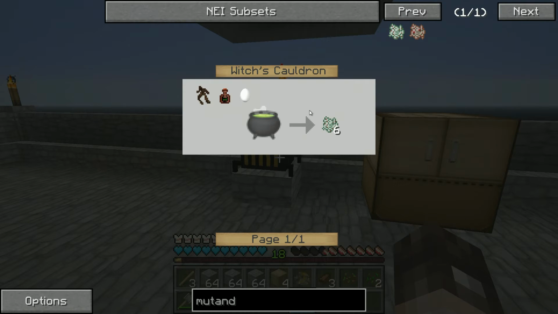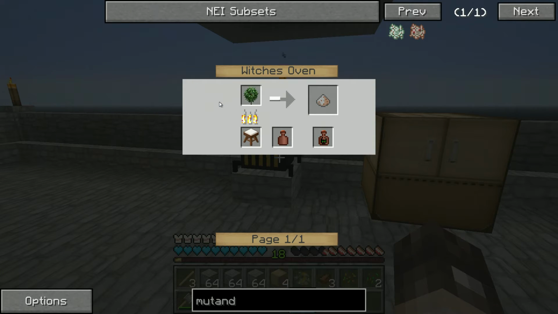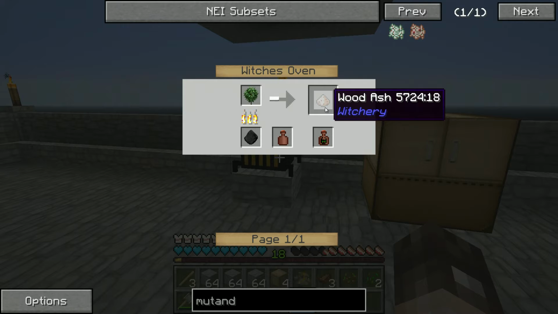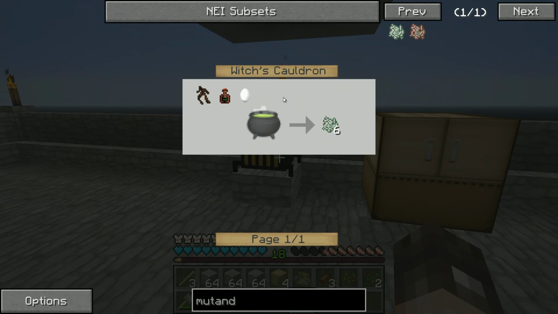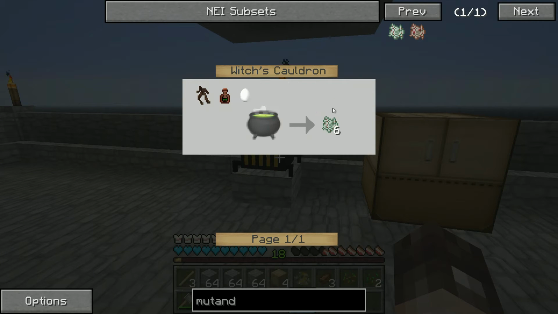is this stuff here, and what you need for that is mandrake root. Obviously I've got the mandrakes now growing upstairs. Exhale of the horned one is made in the witch's oven. So there you go, you've got your clay bottles, that is your exhale of the horned one. You get a byproduct of wood ash, and oak saplings are the ones that will give you that. So that would help to make mutandis. I need to put that, and exhale of the horned one, and an egg, I think into a crafting table as well, and that will give me 6 mutandis.